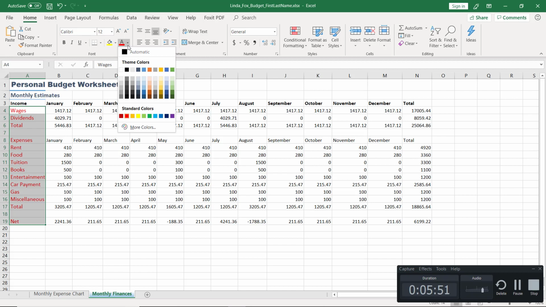Something I'd like to note is that when you look in the textbook and it's having you do the textbook projects, it tells you to use very specific colors and shades. So if you go into this pull down here and you see like this really light green, if you hover over it for a time, you can actually see the name of that color. So it's green accent 6, lighter 80%. So in the textbook, they will use that exact text to tell you what color to use. And you can see as I get darker, it says lighter 60%, lighter 40%, lighter 25%, etc.